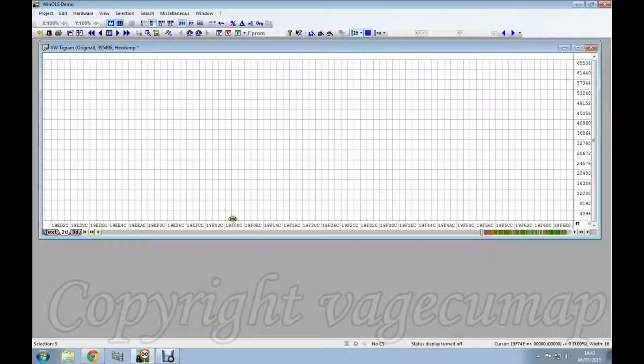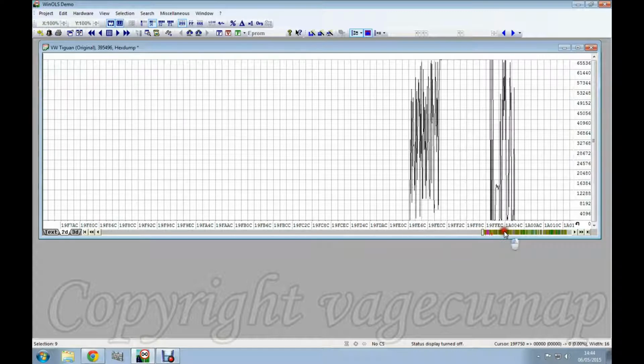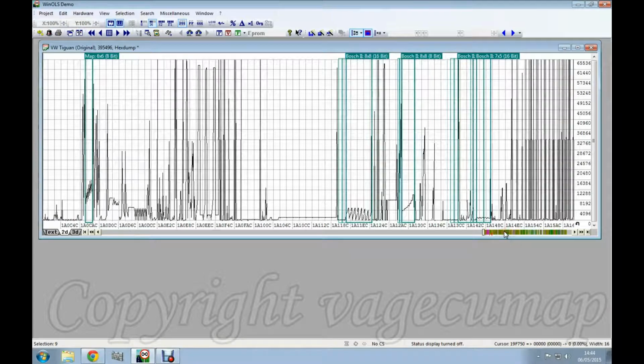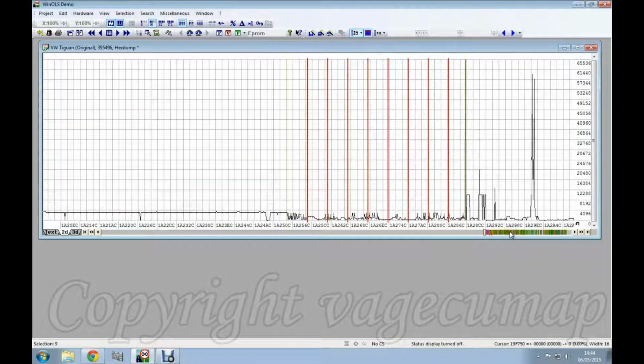Okay, in this video I'm going to take a quick tour through an EDC17 file. It's from a VW Tiguan. If I remember rightly, it's a 2-litre TDI 170 brake horsepower common rail, but I may be wrong. I'm just guessing at that without bothering to look it up. Now if I go through, I'll just click here to move us along, look for anything of any real interest.